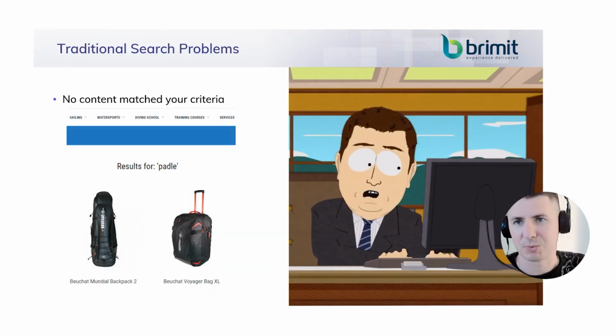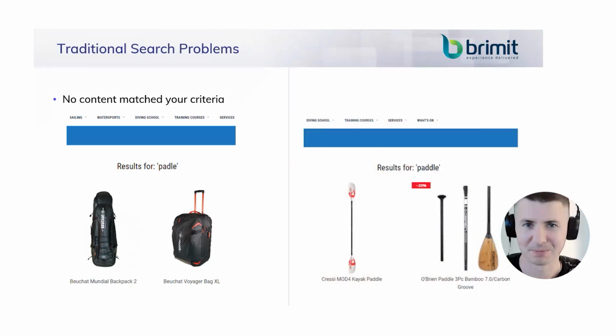The first and most popular problem is no results or some unexpected results. It often happens when you don't remember the exact name of something that you want to find, or you don't remember the correct spelling. Here you can see an example from a real website where I tried to search for a pedal for a skateboard, but received some unexpected results. And of course, as you can see, when you search for a pedal with the correct spelling, with a double D, you get relevant results.